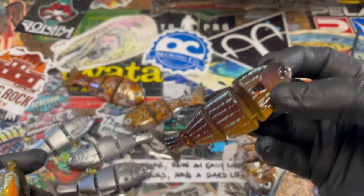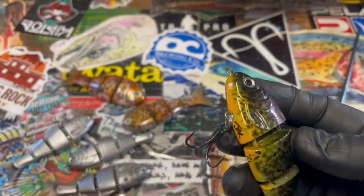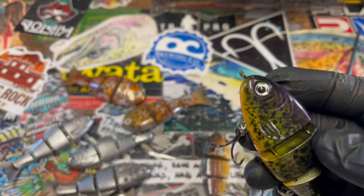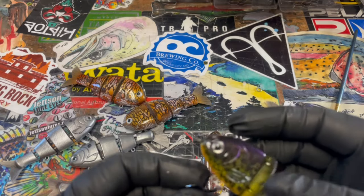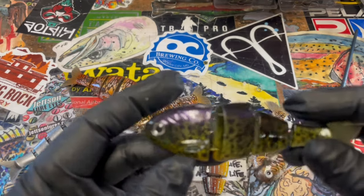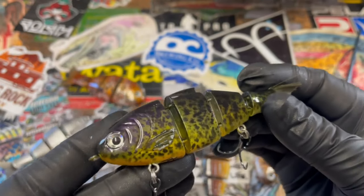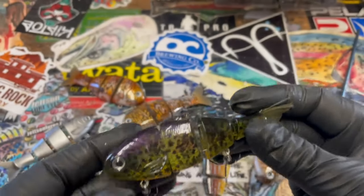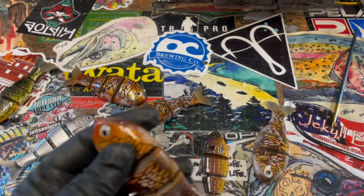And then you guys have seen these before — the Summer Gill, the Everglades Gill, the OG Everglades Gill. Very pretty little colors for you guys this morning. A green — won't spend too much time on that because you guys have seen it. And it's almost breeding crappie time, y'all. Those males get really pretty — those black crappie. In the spring, they usually go right around the same time or just after when those bass are firing. Great spring pattern. The little fish like to trigger the bass beds when the bass beds are full of eggs.